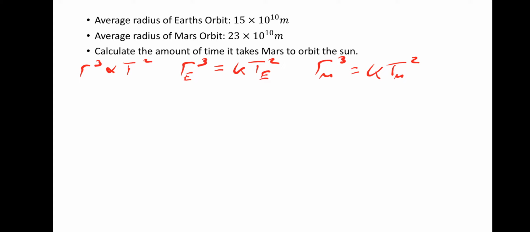So what we can do is make these equal, rearrange both of these formulas to get k and make them equal to each other. Now from that, you might be able to answer this question. If you want to have a go, just pause the video. If you want me to finish the example, just carry on watching. So it would be radius of orbit for Earth cubed divided by time period for Earth squared equals the same for Mars.